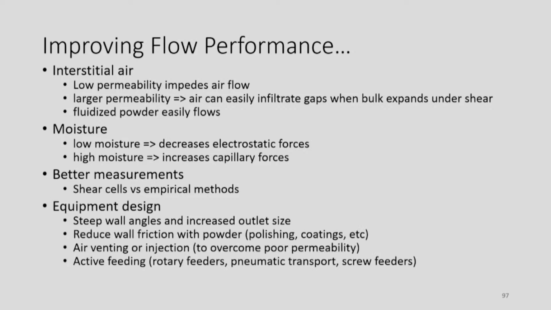If the powder does not fit in the mass flow category, then usually we come up with different ways of improving the flow: coating the wall with some frictionless material, air venting, active feeding, etc. Active feeding is in general at the bottom of the bin. They will have an auger type of system, a conveyor auger that pulls the material from the bin. But there are tons of these flow aids or flow instruments that help with flow from the bulk powder bin. If you Google, you'll find at least more than 100 types of devices.